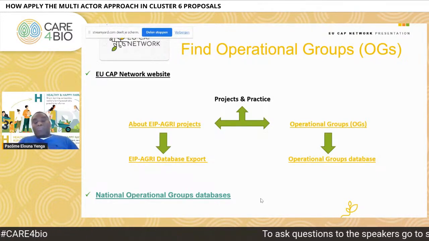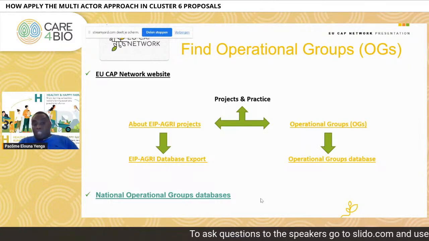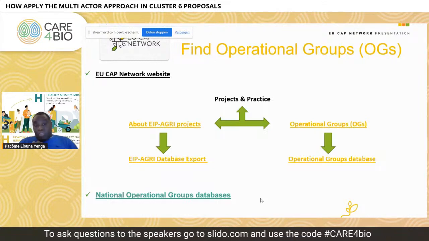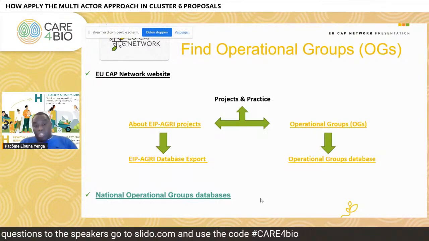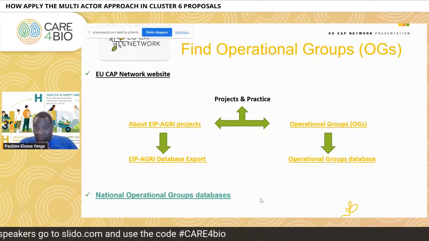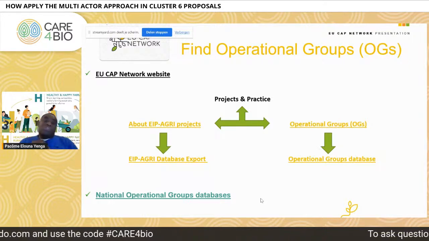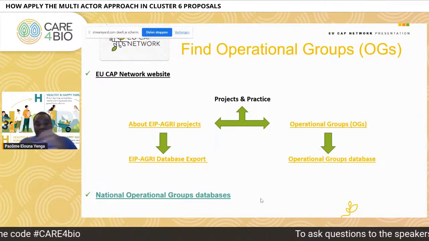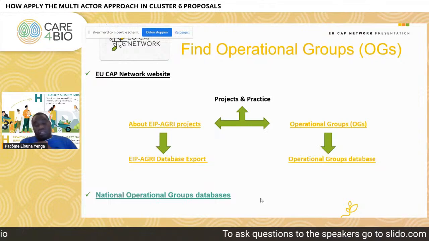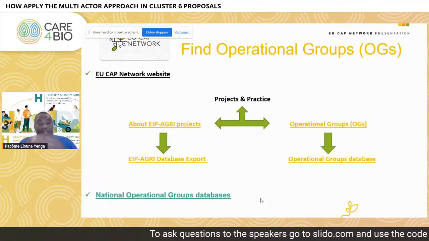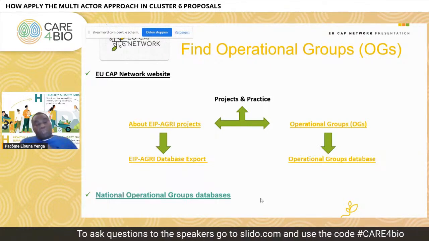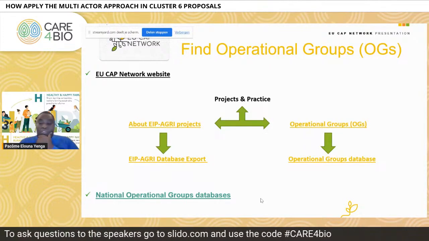But now, if you do not find the contact details, normally we have the contact details, but before sharing the contact details of the OGs with you, we will need an authorization from DG Agri because there is a GDPR rule there. But if there is no issue, you can get back to us and then we'll provide the data to you.